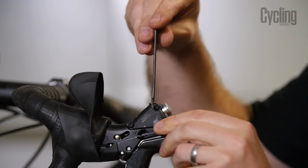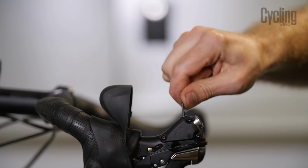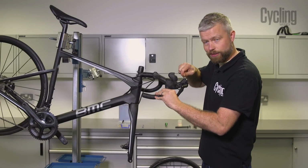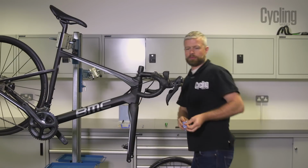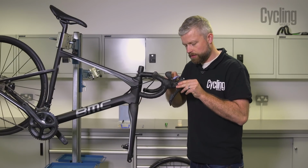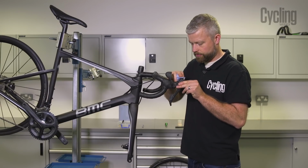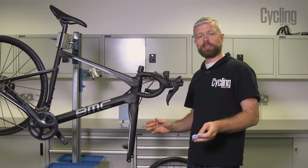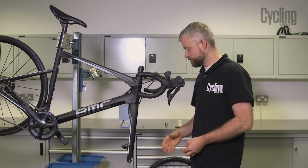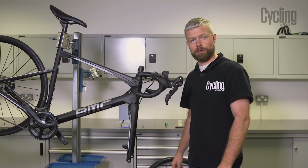And refit our screw. Just nip it up, you don't need to go crazy tight. And just mop up any excess fluid with your paper towel. If that was it and you were happy with that, then just a case of refitting your pads, but we're going to show you a full bleed as well.